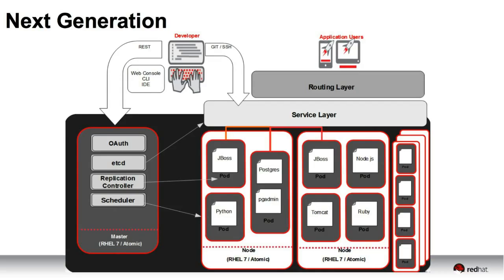Moving out of the broker over to the nodes — also called minions in Kubernetes — we have pods. A pod will typically wrap around a single Docker container. You'll have pods with more than one Docker container when you want low latency or traditionally would run things on the same box, like a Postgres and its admin daemon. But for most applications, you'll have one Docker container in a pod. For an application, you'll have multiple pods spanning multiple nodes. The pod design holds the definition for the shared storage and the network for that Docker container, allowing more mobility as it finds another host should something happen.